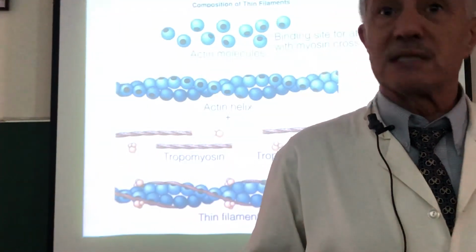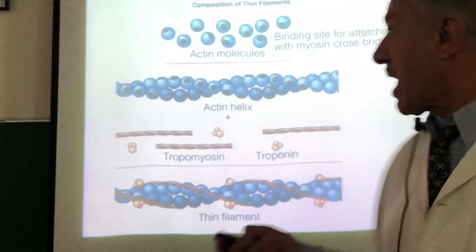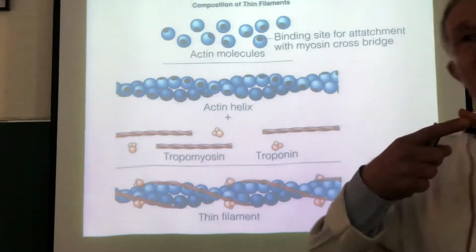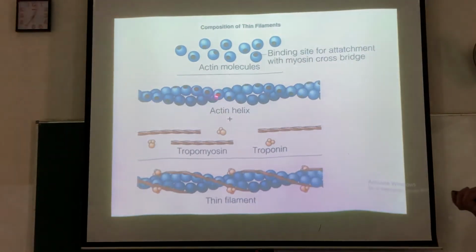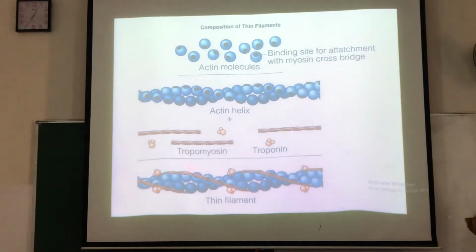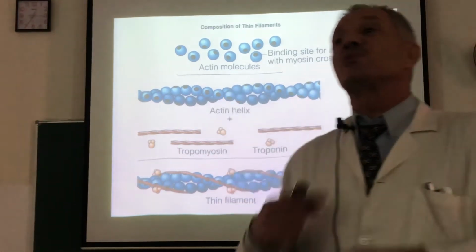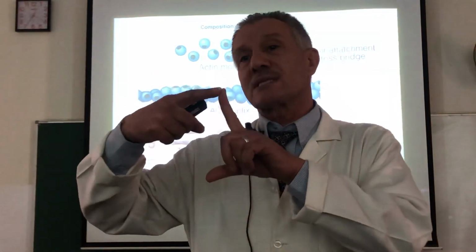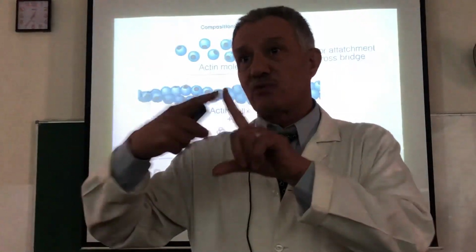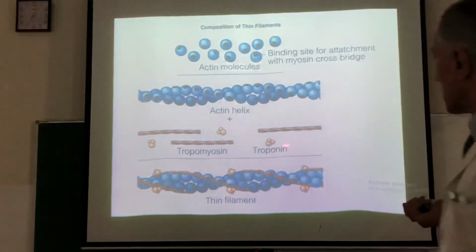Why are we calling it the myosin binding site? We have this site interacting with myosin molecules. But if you are viewing the structure of the thin filaments, these myosin binding sites are covered by tropomyosin. Okay? So to get interaction between thick and thin filaments, you need to get these sites uncovered, and then we can get this interaction.